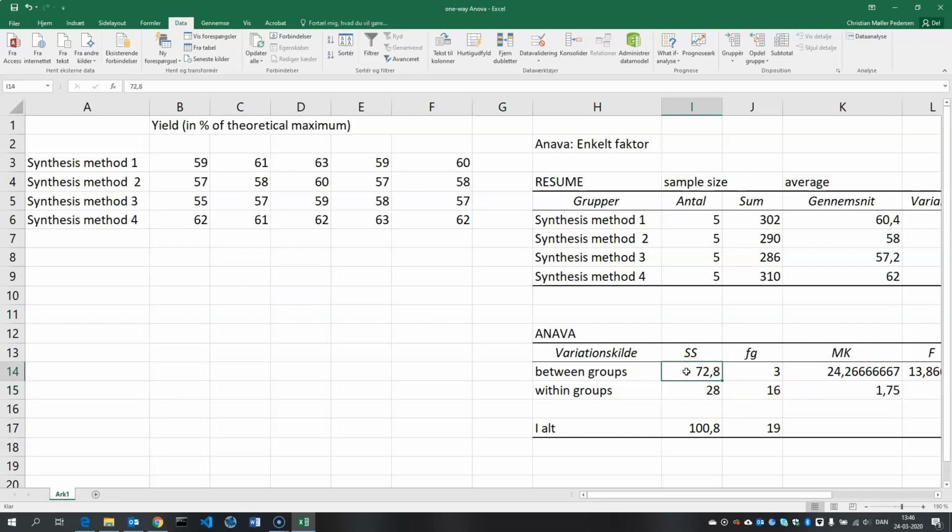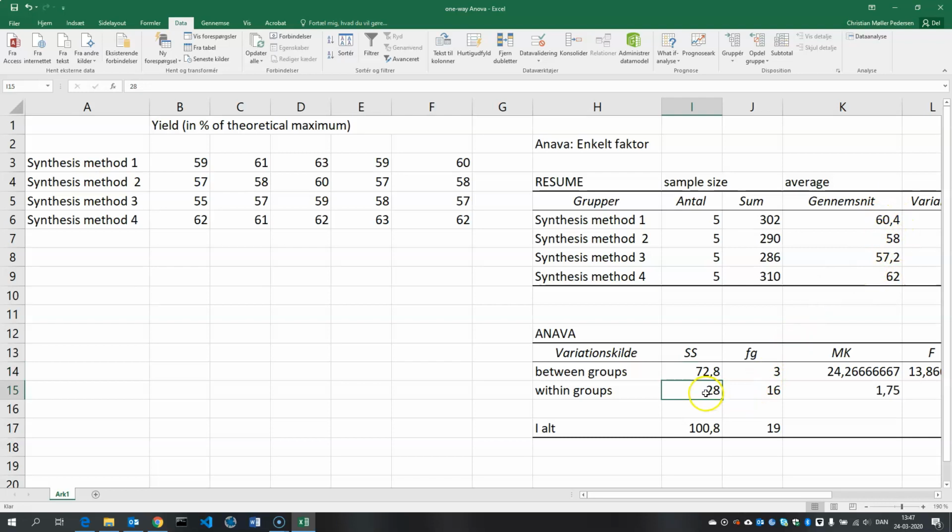For between groups, the sum of squared deviations is computed from the averages here, and then we compute the variance, or the sum of squared deviations for this sample here, the sample of averages. Okay, so that's why this number here has 3 degrees of freedom. It's computed from 4 data points, the averages of each sample. But in order to compute the sum squared deviation, we need to compute the average of these 4 data points first, and then we can compute the sum squared deviations. That means we used up 1 degree of freedom, so all that's left is 3 instead of 4.